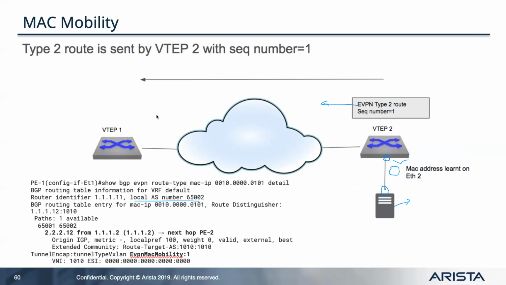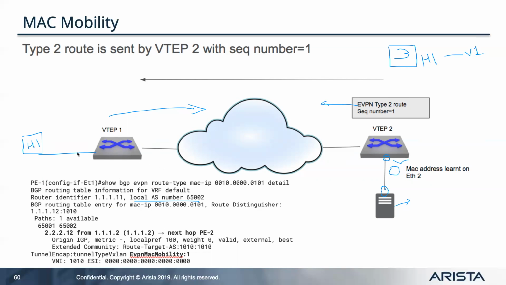But now let's say there is one more VTEP, VTEP3. Initially the host was under VTEP1, and it sent out a type 2 route for the MAC. So VTEP3 has updated its MAC address table and VXLAN address table that for host H1, the destination is behind VTEP1, based on the first update, when the host was behind VTEP1.